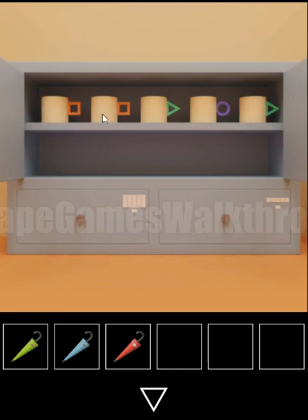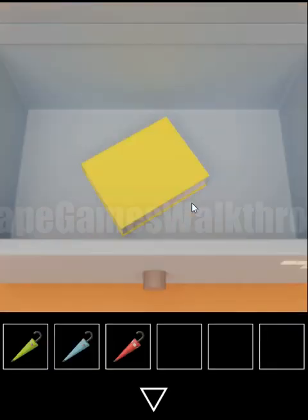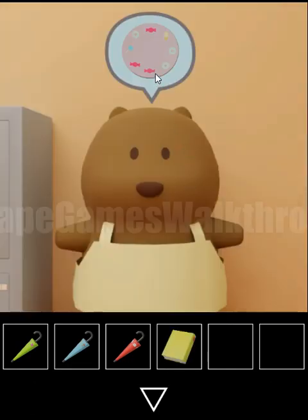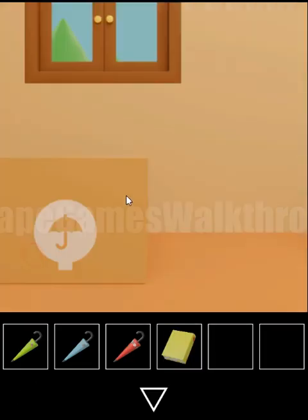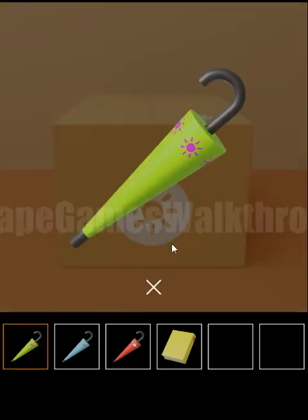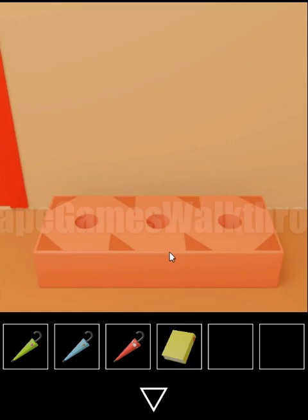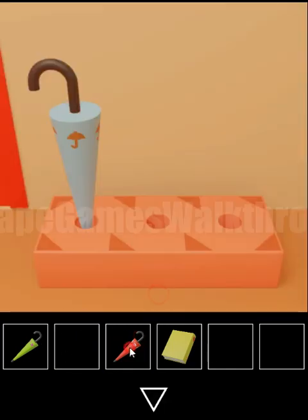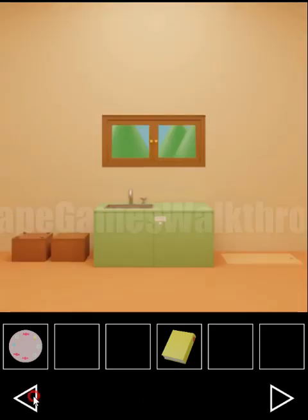The handles on the marks are square, square, triangle, circle and triangle. Setting the same, we've got the first book. Mother beaver now wants a tray. We have three umbrellas, and looking at the boxes we see the symbols: umbrella, cloud and sun — matching the symbols on the umbrellas: sun, umbrella and cloud. Arranging them in the umbrella holder — umbrella first, then cloud, cloud, cloud, and last sun — he comes and we get the tray to give to mother.